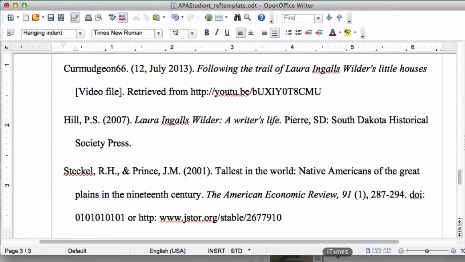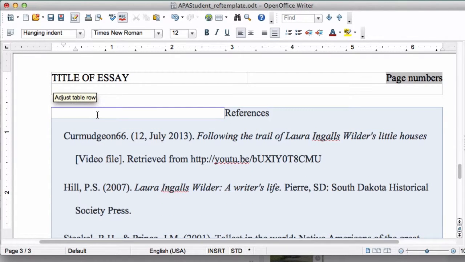One last word of caution. A common mistake students make is to leave placeholder material on the reference page, particularly if they're writing an essay that doesn't require any research. This results in lost points. When you use your template, be sure to check the reference page and replace the material with your actual sources. If you aren't using sources, delete everything on the page.